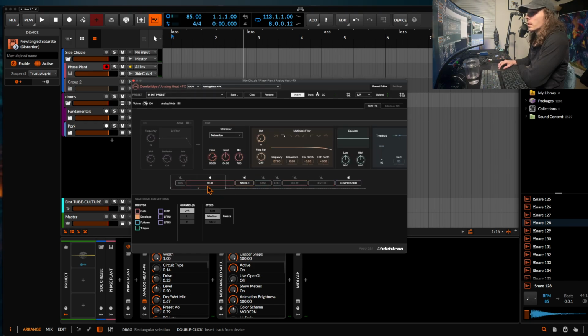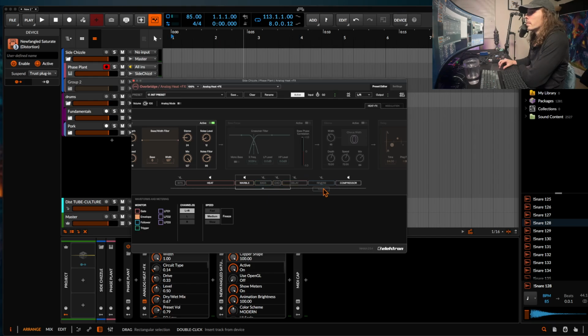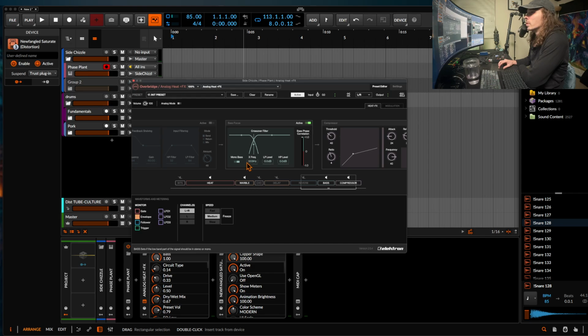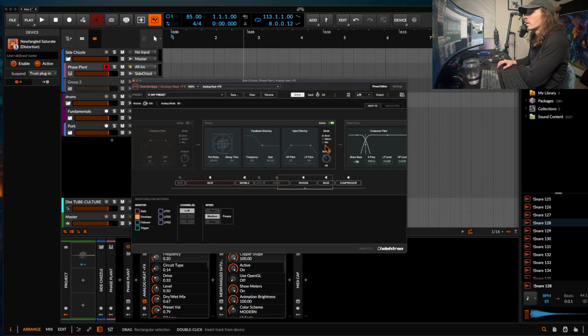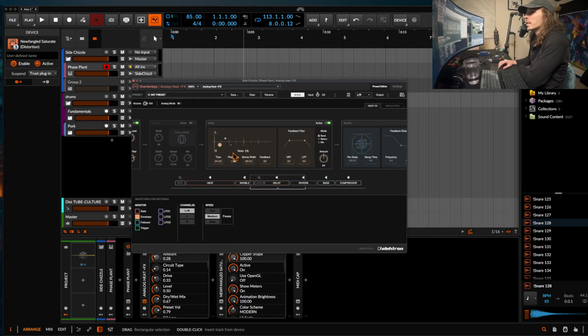We're going to use the heat first. Then let's go ahead and set the bass mono second to last. And this is just going to mono everything that is below, say, 136 Hertz. We're going to add some reverb here and set this to mix. And we're going to have to mess with all these settings here in a second. But let me go ahead and play some notes and see how this sounds.